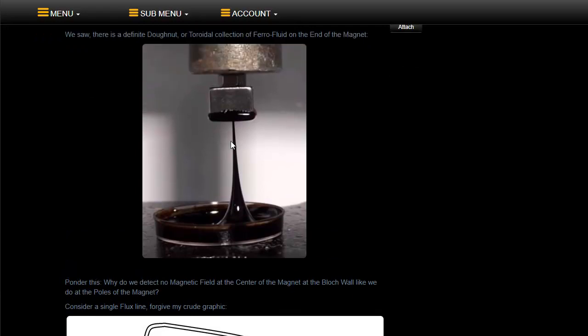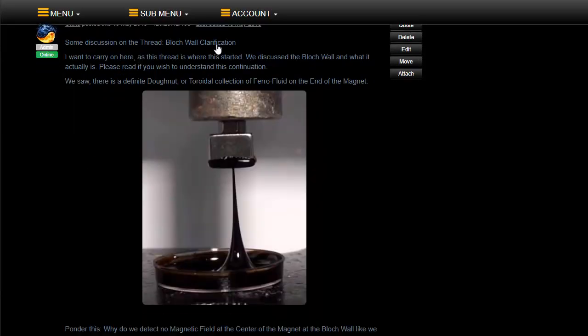Okay, this again is a very important video, or at least part of a video. I think I referenced it there somewhere, maybe that one. This is a neodymium magnet, obviously. It's stuck to a press, and what they've done is slowly lowered the press down until the ferrofluid that's down here has been able to be sucked up. So the ferrofluid is stuck to the magnet, but you can see it's only stuck to that top bit, which confirms Howard Johnson's spin on the poles.